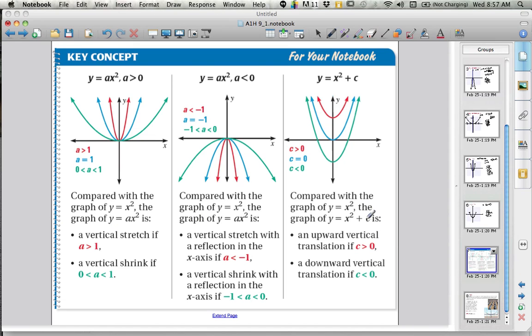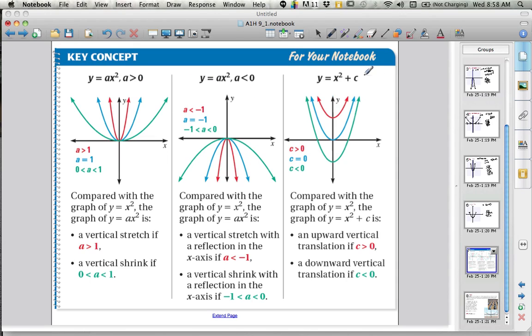Okay, so to review what goes on, when we're in the parent function, y is equal to ax squared, my vertex is at 0, 0. And when a is positive, it opens up. If a is greater than 1, it's going to be narrower. It's neutral, or what you might consider to be neutral or standard, when a is equal to 1. And when a is between 0 and 1, it widens out and looks more like an umbrella. When the leading coefficient is negative, all those other things are true, but now it opens down. Okay, opens up, opens down.